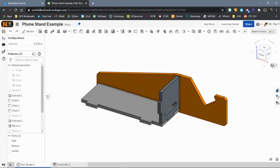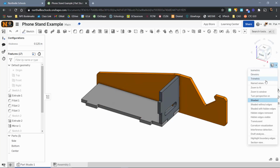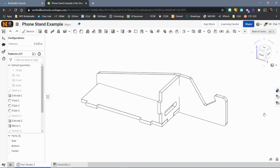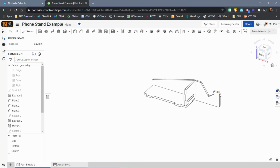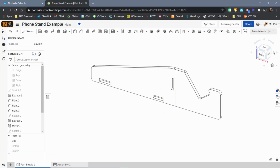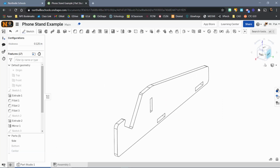Okay, so to do that, I'm going to start off with changing my view here to say shaded without edge. Oh, just kidding. It is hidden edges removed. There it is. Okay, so now it's kind of just an outline shape, and what I really want is a straight-on view of each part. Okay, so what I'm going to do is come down to the parts. I'll start with the side. Okay, so I'm going to hide the bottom and the center, for example, and then I'm going to look at it straight from this side.